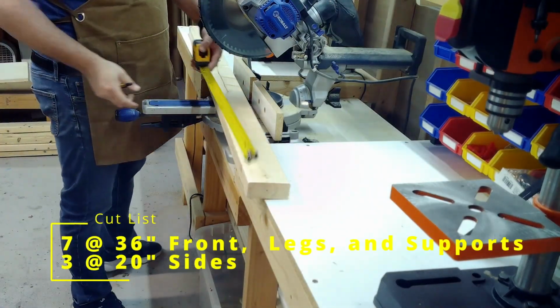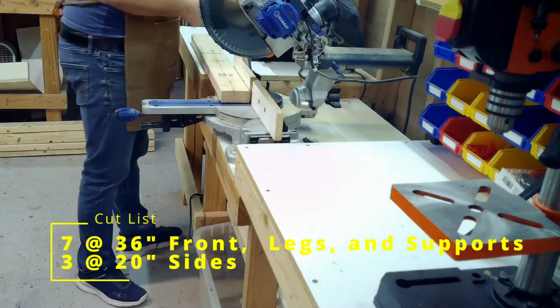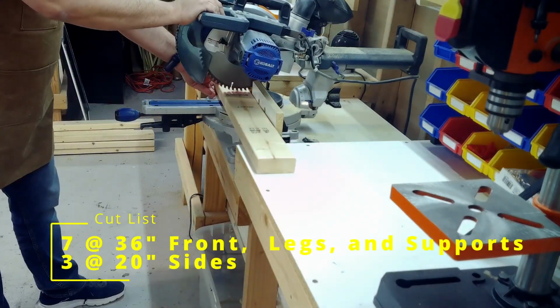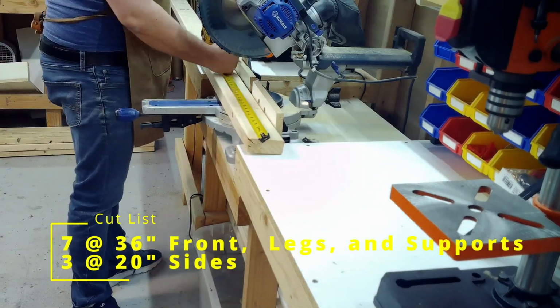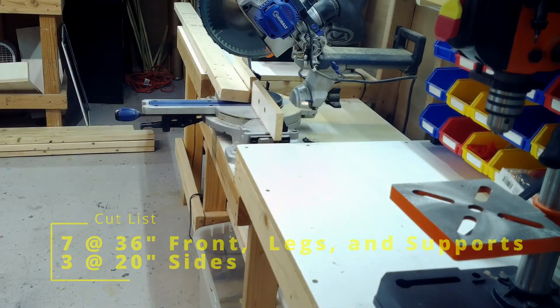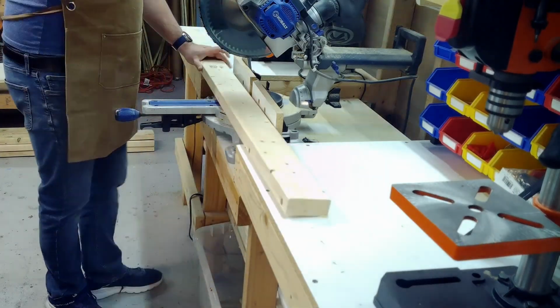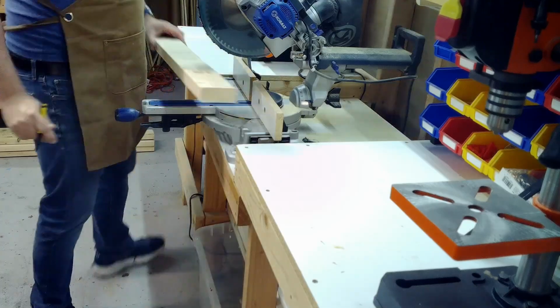Here I am cutting down the two sizes I will need for the frame of the planter, the corners with the rails and the sides. The corners and the rails will be the same size, 36 inches. In other words, it will be as wide as it is tall. The sides will be 20 inches in length. I am strategically cutting two pieces for the rails and one for the sides out of each 2x4 to minimize waste. Thinking ahead and coming up with a cut list is pretty important.